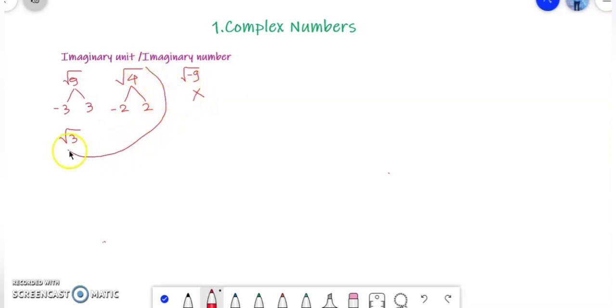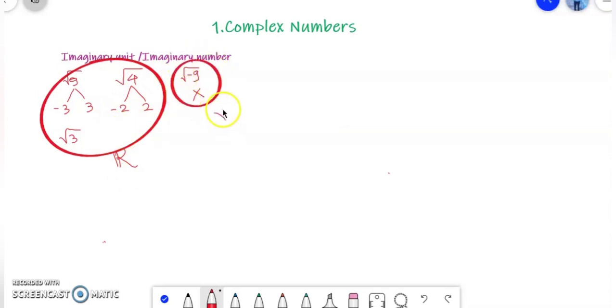These all are real numbers. We know them. These are real numbers known to us. This is nothing new to us. But the root of minus 9 is not a real number. And this is the kind of number which we don't know, which is there in the set of complex numbers. Besides this root of minus 9 type of numbers, there are a few more numbers which you have not studied or seen. Those will be there in the complex numbers along with all the real numbers.